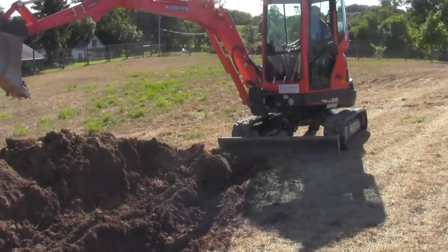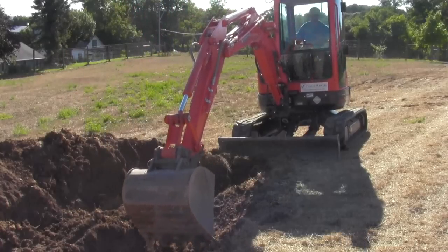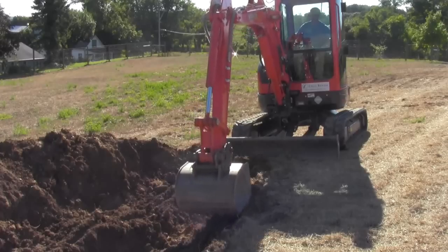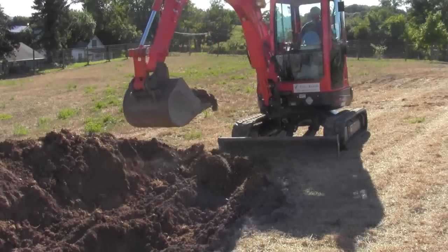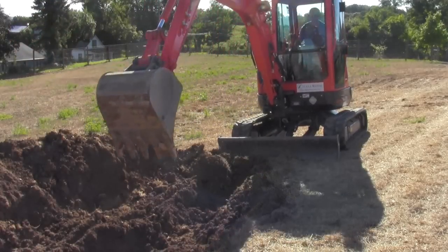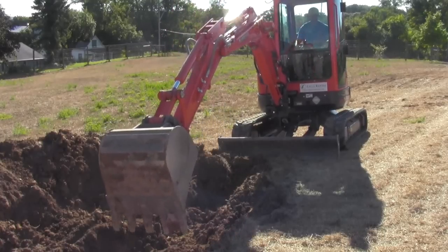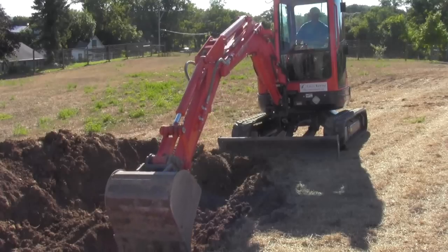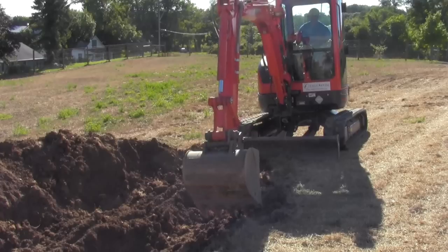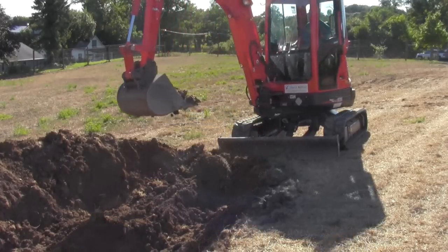So it does take a little dexterity to get it right. Once I get this other lip done, then I can clean out the middle, and then we can move forward. And sometimes it's good to check out your berm, for example, if you happen to need more soil in a certain spot on your berm, because you want your berm to be relatively even too.